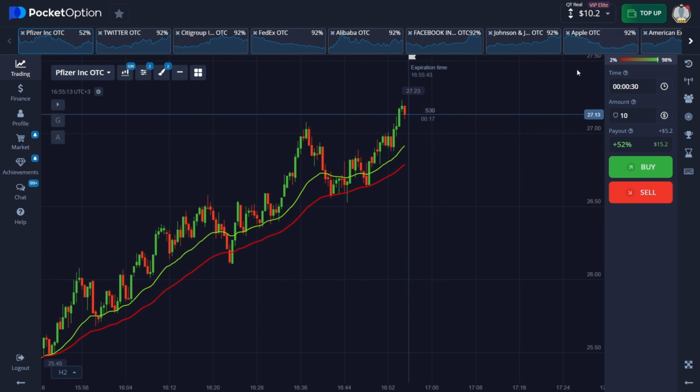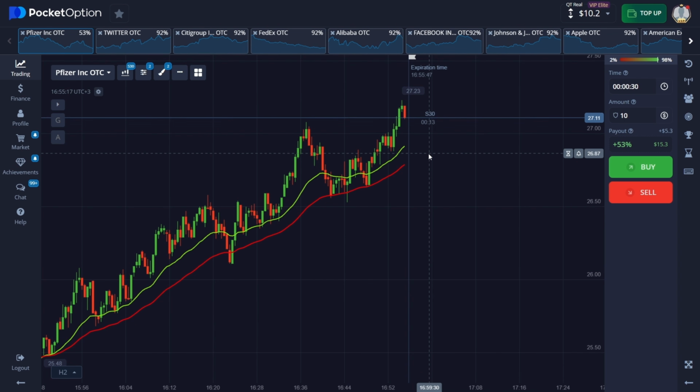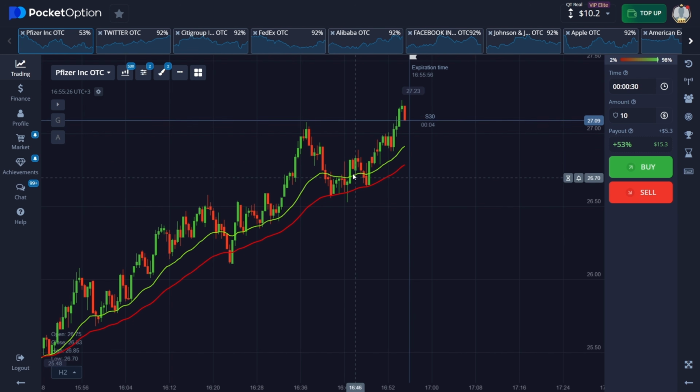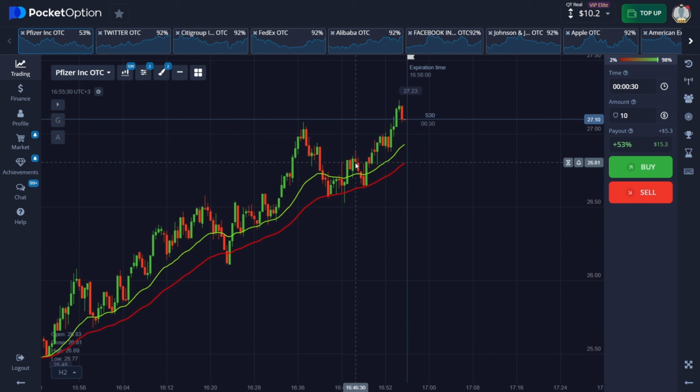Alright, as you can see, I have $10 in my account, and we will be doing 30-second trades. Let's find a trade on the OTC market in the 30-second chart frame for these trades. In this video, I'm using moving averages and support resistance levels. Let's start without wasting any time and find our first trade of the compounding session, or you can say our recovery session.